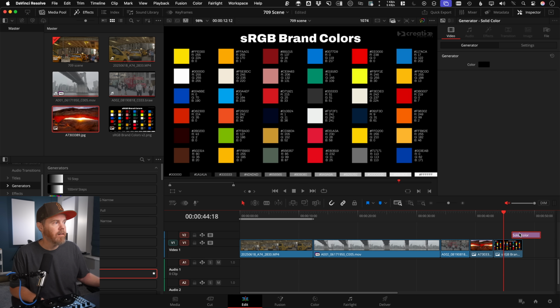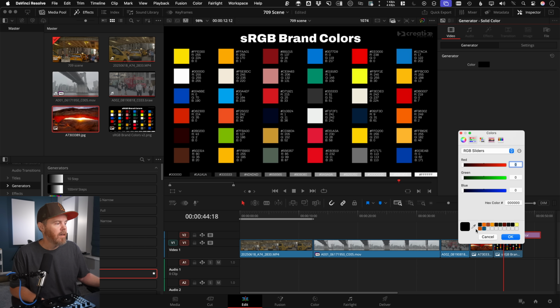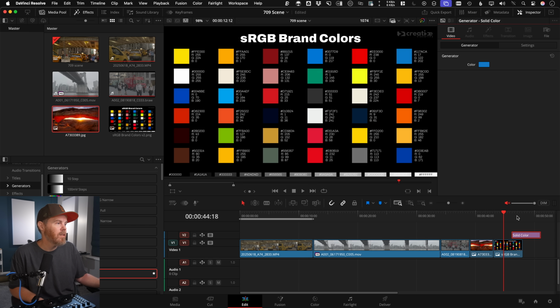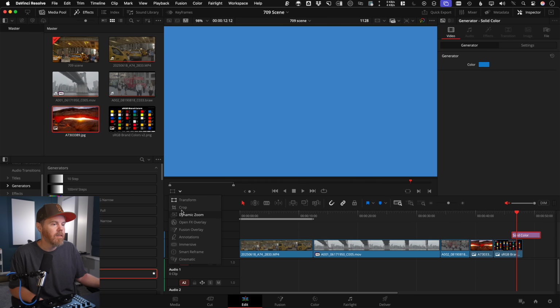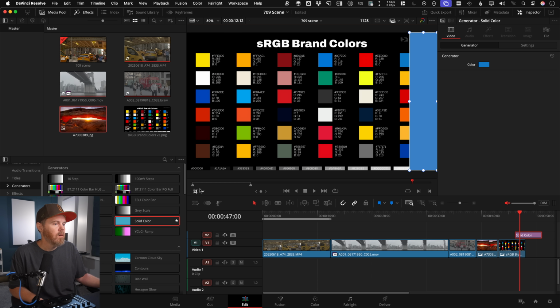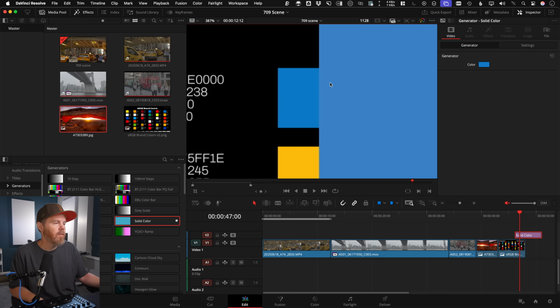But with a solid color down here, if I grab the color picker, the little Mac eyedropper, and let's say I select this color right here, this blue, which is 1178, you see right here, I'm actually getting a different value. The reason is that with that checkbox selected, there's actually a view LUT getting sampled, at least with this current version of Resolve, which is going to give me the wrong color. That blue is not going to match, in other words. So if I take the crop tool and move this, you'll see between those two right there, we don't have a match. How do we get a match? You just turn off that checkbox in the preferences.